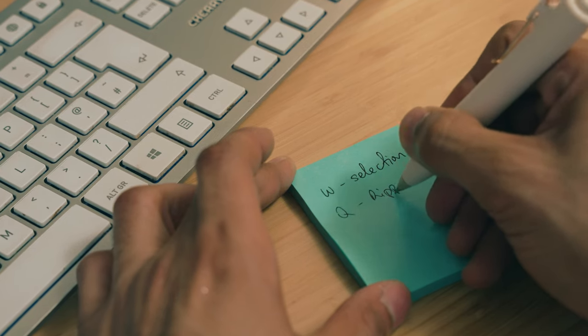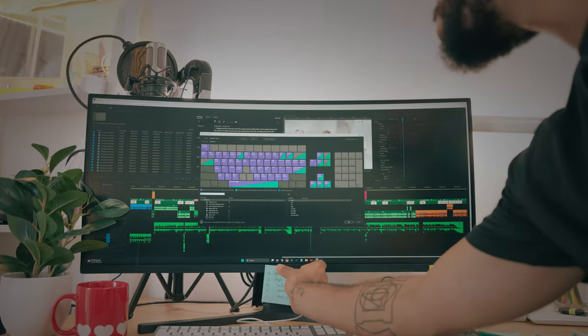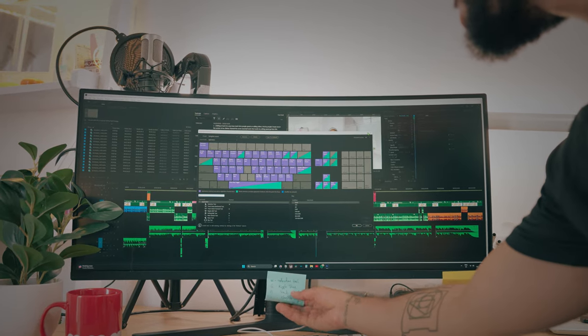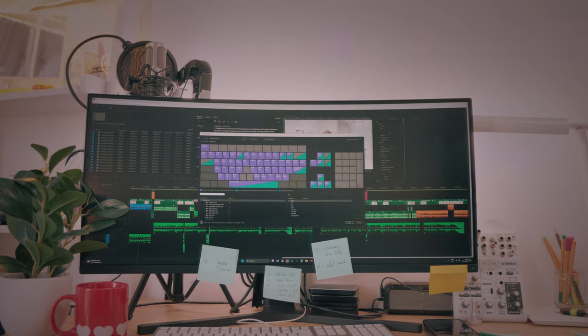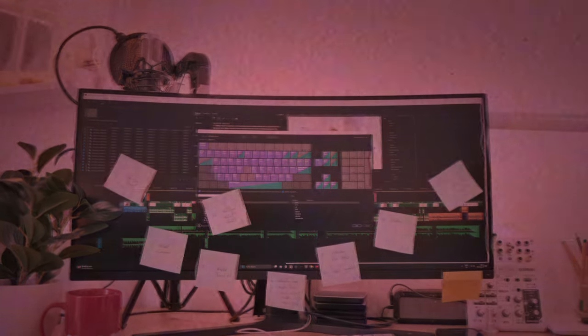Now, when you do set some keyboard shortcuts, you won't be able to remember them right away. So what I would do is make a cheat sheet and write them on a post-it and put it on my screen. And in that way, you keep looking at them, and over the course of a few days or weeks, they just get into your psyche. And then you can never get them out. And when you use a different software, you're gonna keep making those keyboard shortcuts and they won't work and you will suffer.